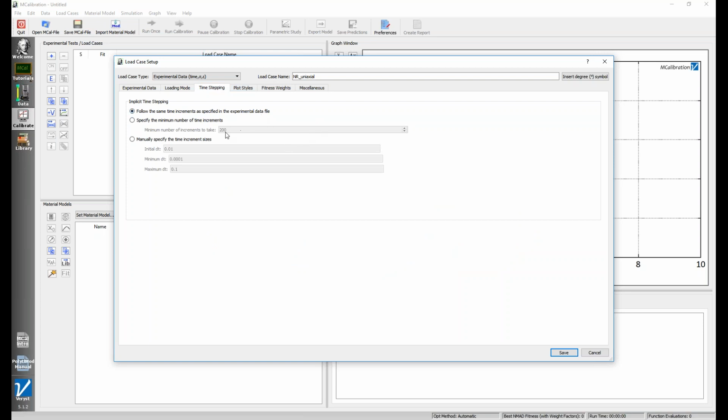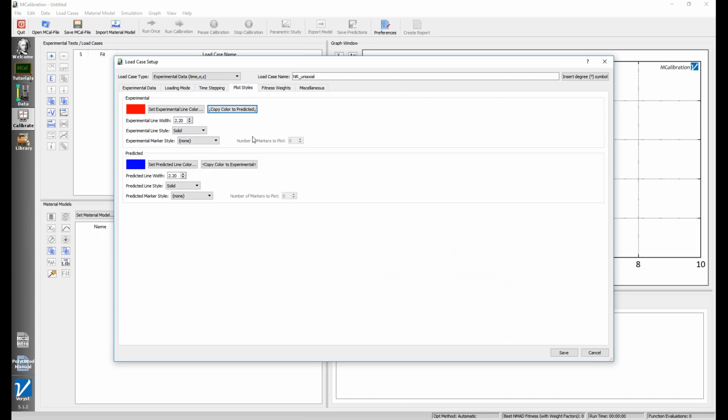So I'm going to go over to the next one, which is time stepping. We'll skip this one for now. We'll get into what that means and how we can use it in a later example. Next is plot styles. This changes how the data is plotted in MCalibration. We're going to leave it at the default for now.